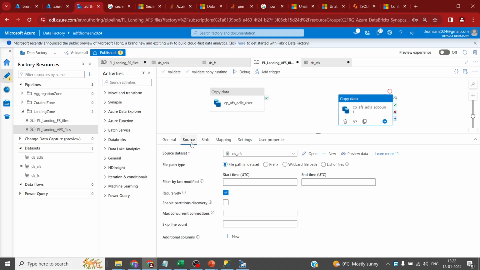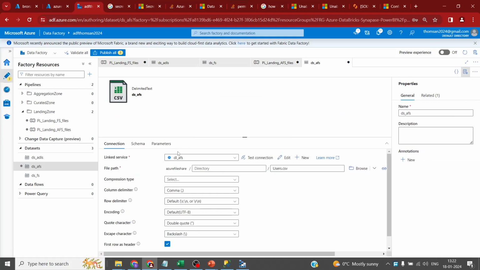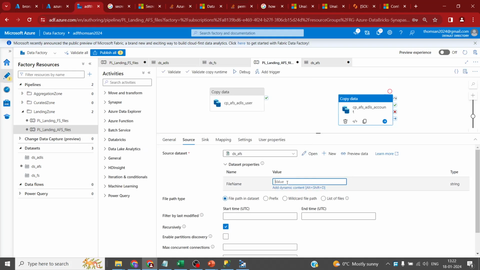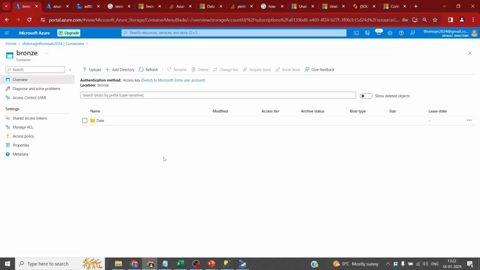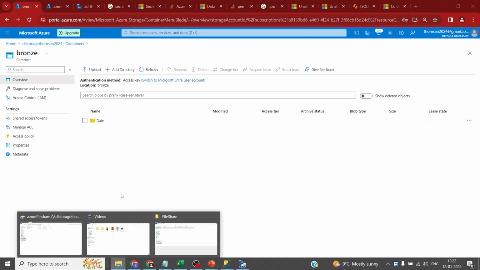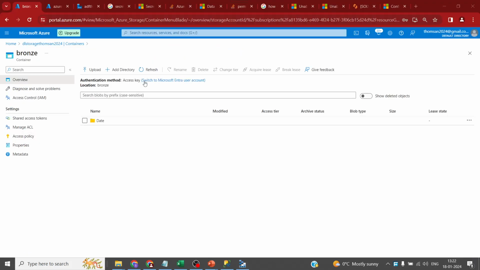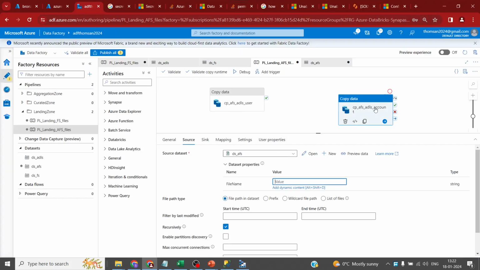So what we have to change in account, go for your name. Now the good part is you need to click this again because you need to give a specific file name, right? So we need to parameterize that, unfortunately. Go to the parameter, click here, give file name, and go back. You will see you are able to see the value. Go to your Azure file from your local system, copy this name, go back to your ADF, and this is related to my account, so I will simply put the file name as account.